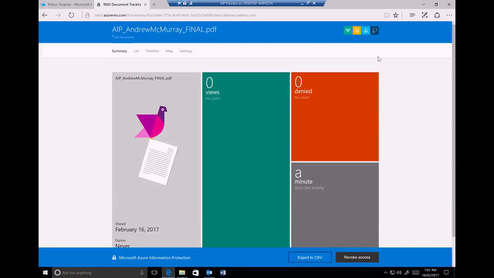The question was, is there a limitation in the OS? Will this work on Windows 10 only? So the query is whether this product is only available for Windows 10. The Azure Information Protection client is available for Windows 7, Windows 8.1 and Windows 10. The Office plugin is available for Office 2010, Office 2013 and Office 2016. The viewer application is available for Windows, Mac OS, iOS and Android. Creating, classifying and labeling content, as opposed to consuming it, is not possible on any operating system except Windows at this point, but that is on our roadmap and it will be coming soon.